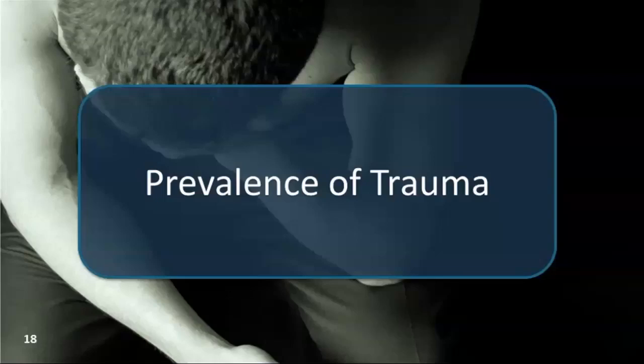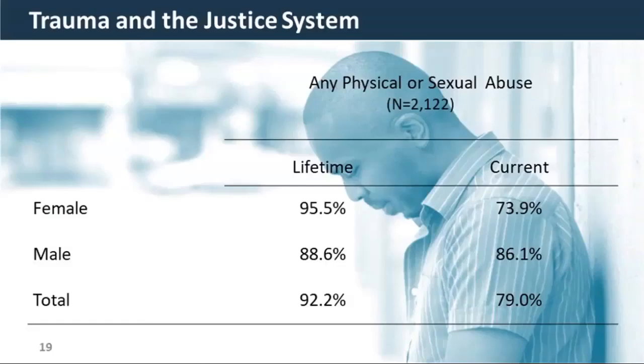Another topic that we want to touch on real quickly, in addition to what we commonly think of as mental health and substance use disorders, is the prevalence of trauma in our local justice systems, in our jails and our home communities. At Policy Research Associates, we did a study with 20 jail diversion sites across the country, and 2,122 participants in those jail diversion programs participated in the study, looking at physical and sexual abuse that they experienced.